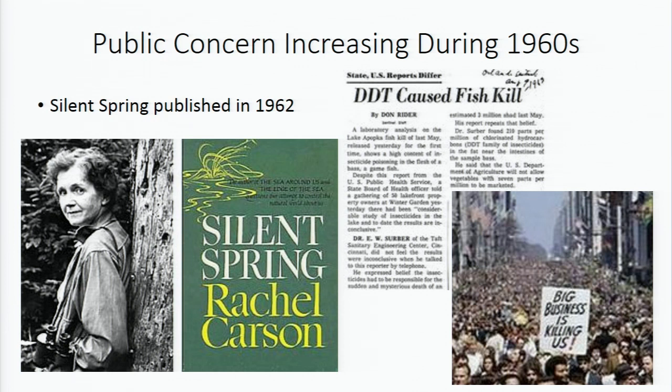the regulation or the registration of pesticides was done in the Department of Agriculture, not in Public Health Service, or it wasn't EPA then. And so they really were only concerned about drinking water concerns. And there was hardly any aquatic testing done at all in the registration process at that time.